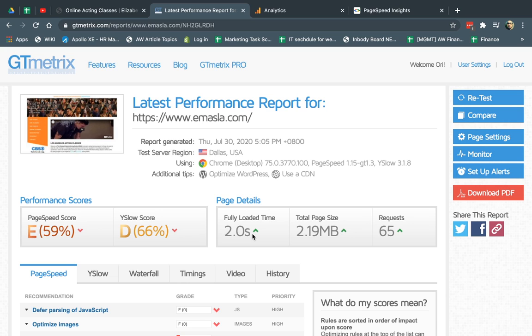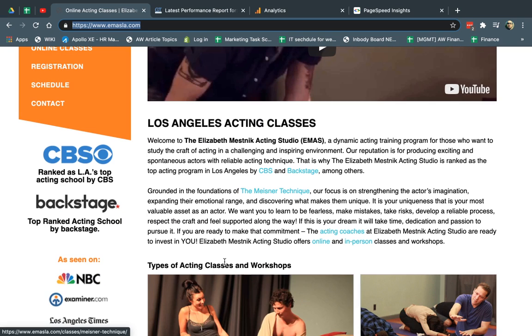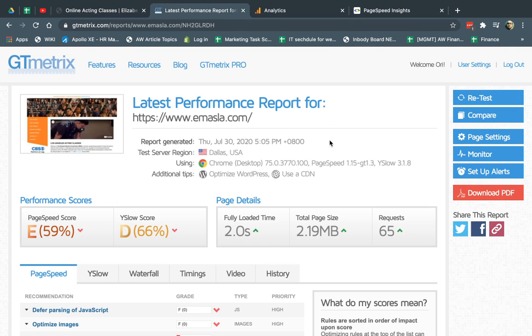It's an informational website, it's optimized, it loads very, very well. So this is one tool, and you can see other data here. For example, aside from it loading in 2 seconds, the whole page was 2.19 megabytes. That includes the HTML, the pictures, the JavaScript, the videos, all of these things. And there were 65 elements that were actually requested in order to build this page. So, for example, there's a picture here, there's a video, there's more pictures here, and there's obviously code related to that. So this is the first testing tool.